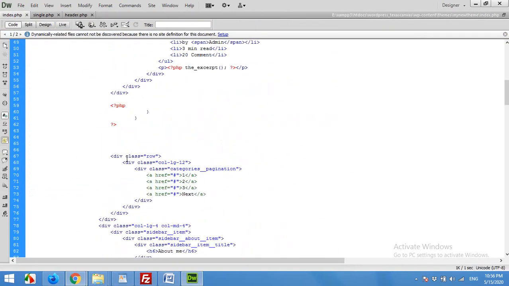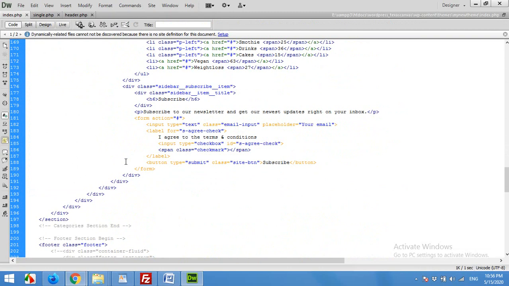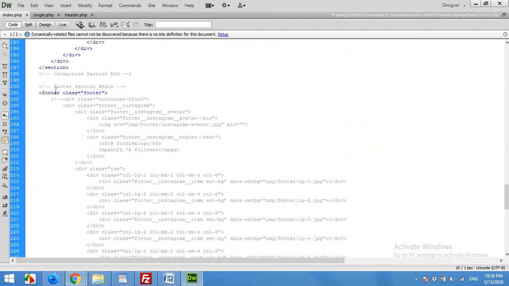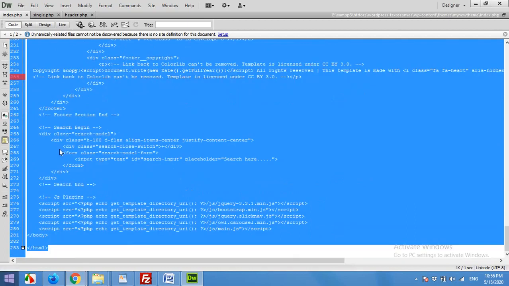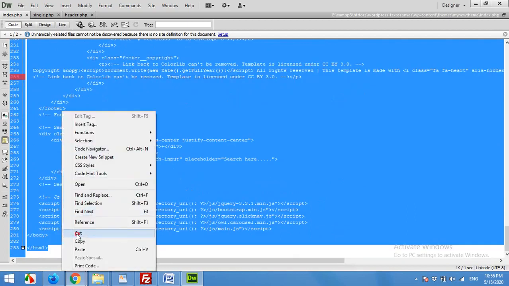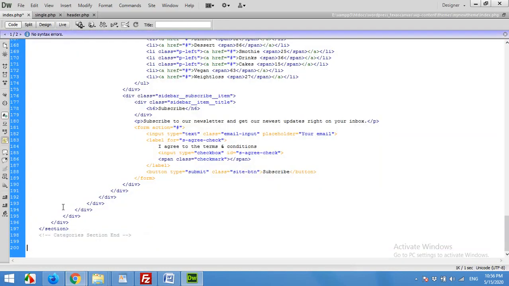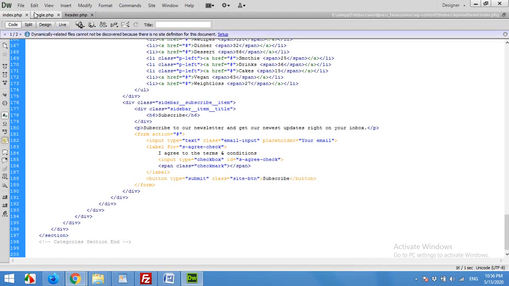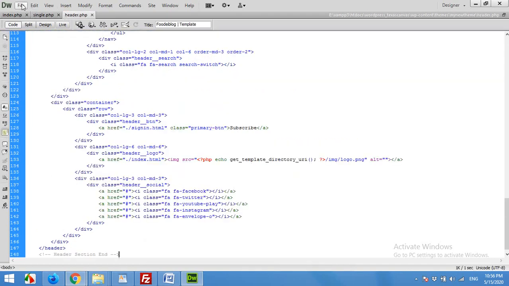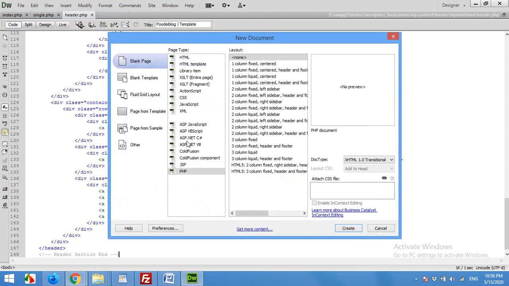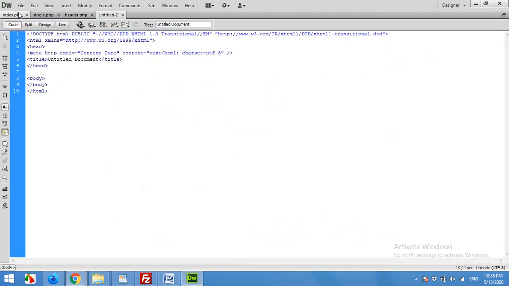Let's separate the footer also. Scroll down to the bottom where the footer is started. Copy till the bottom and cut, and save this file. Open a new file, PHP.